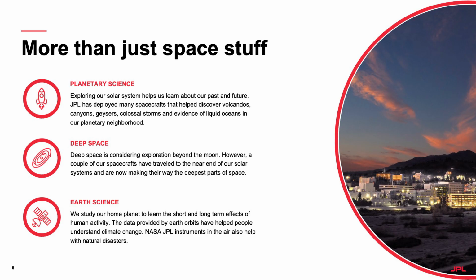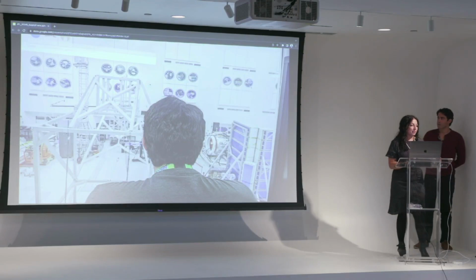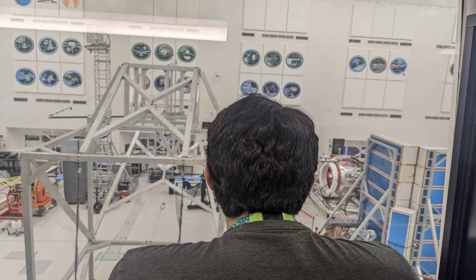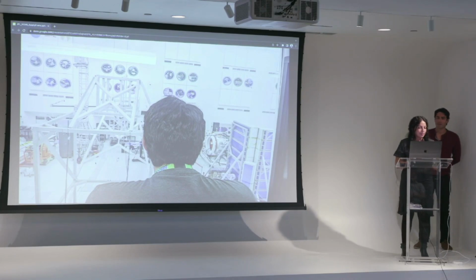So like I said, NASA has 3 main pillars. Probably have heard of the recent asteroid missions, Voyagers, the deep space mission that's gone outside of our solar system. And just the main idea I want to give is, it's more than just space stuff. So when Magenta told me about the theme of the event, I thought it was really exciting because NISAR is currently being built at JPL right now, and me and Matthew took a walk down to the high bay where NISAR is, and you can see right here, NISAR is being built, and it eventually will stand out here, and they'll start working on it. So hopefully, when things open back up, we could do another tour one day.